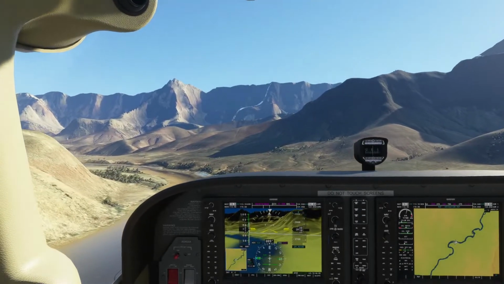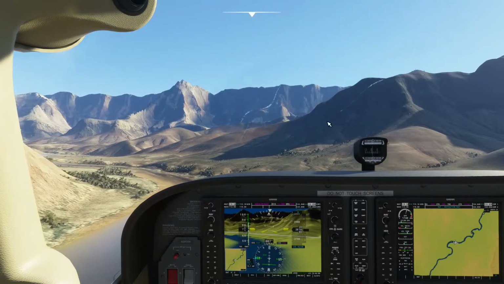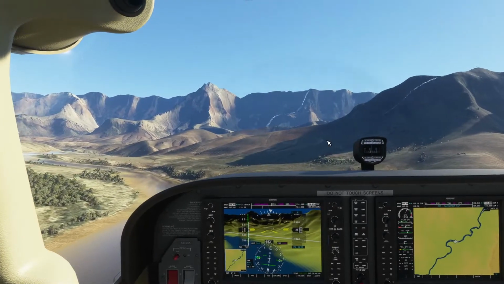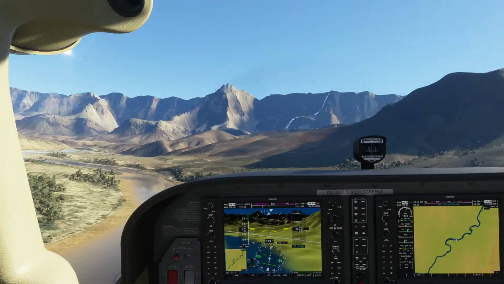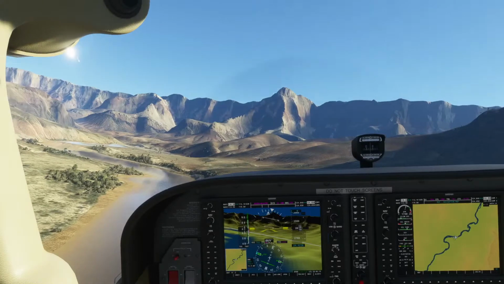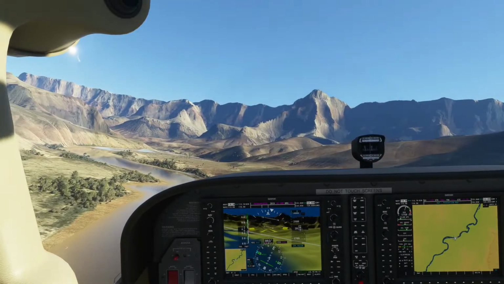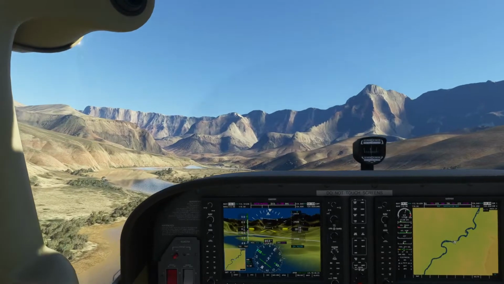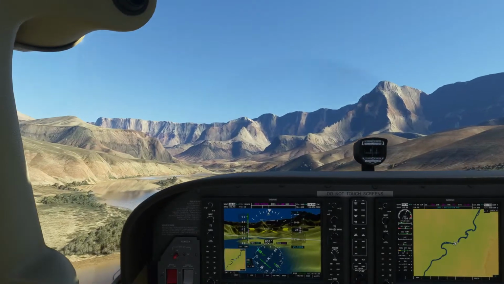That looks like a waterfall up there, but it's just ground meshing, not matching up right. That's okay. I mean, little things, you can't expect perfection in anything really, but it still looks beautiful down here. This is awesome. And I believe that's the spot I was thinking about yesterday for that picnic.